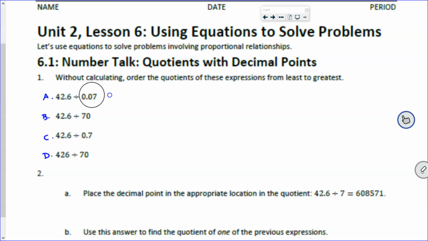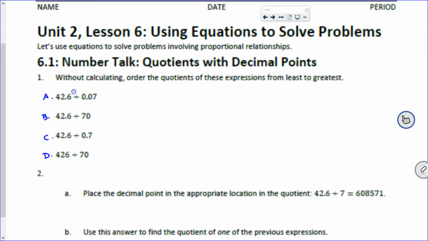The 0.07, or the 7 hundredths, is the smallest number. That is a true statement. But because we're dividing, notice that our divisor, dividend, our dividend, I always get those mixed up, our dividend is the same throughout. The only thing that's changing is the divisor. And the only thing that's changing in the divisor is the decimal place. Oh, they did change one of them. Ooh, that's sneaky. Okay, that might change things a little bit then, right?